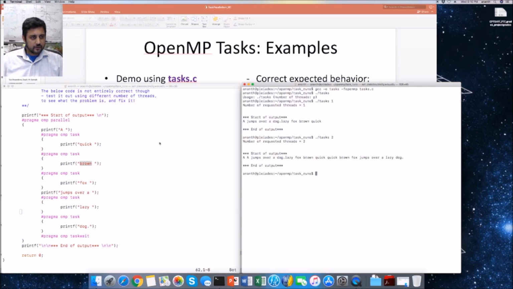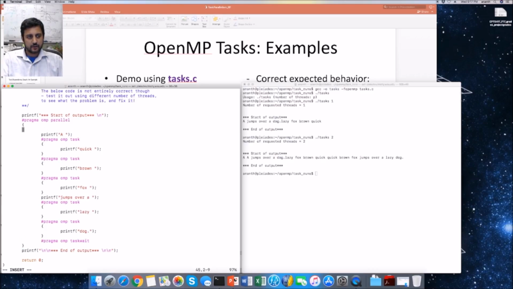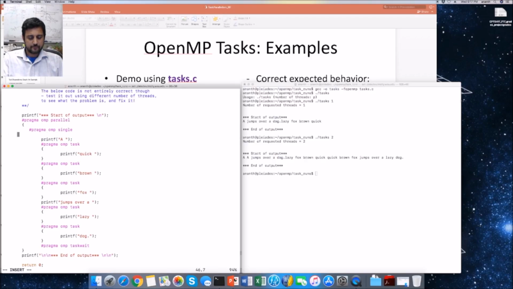So that is because you have a pragma OMP parallel. This is the parallel region. Both threads are executing, and both threads are actually executing all the lines here. So let's say our goal is still to output the entire sentence only once, regardless of the number of threads. So then what that means is we have to specify a separate line here, and that would be inside the parallel region. We say pragma OMP single. We basically create a new block here.